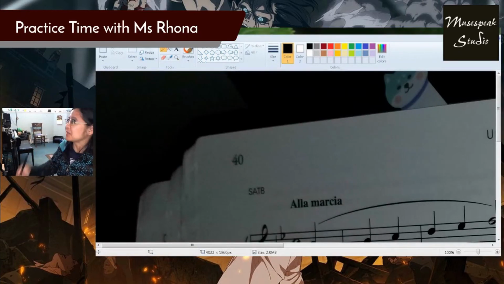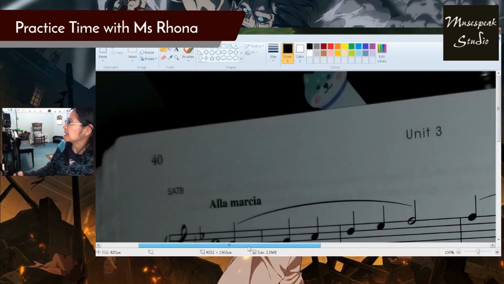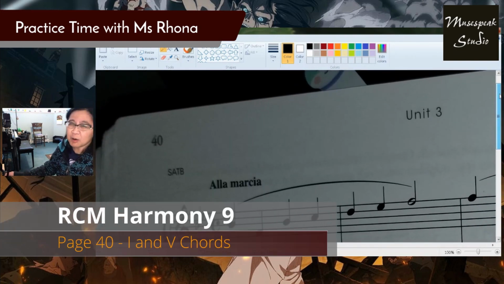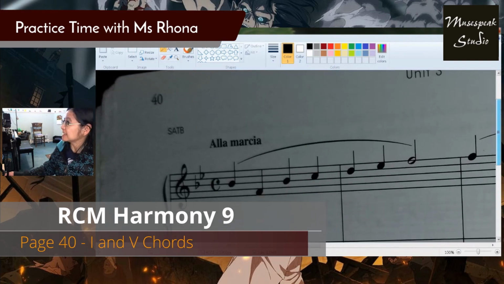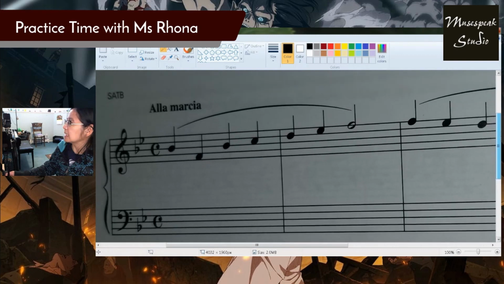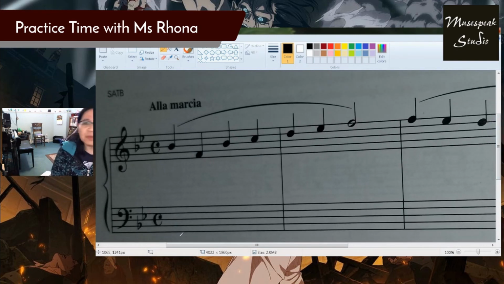I just grabbed a different question, one that I'm fairly certain my student hasn't gotten to yet. So it's from Unit 3 of the Harmony 9 Celebrate Theory series. So page 40 for those who want to work along with me. So basically, let's just review. The thing that's a little weird is now my stylus is working. I think I just needed to close out of Paint, I suppose. Okay, so we've got to symbolize the harmony using functional chord symbols, complete the harmonization, name the type of cadence.